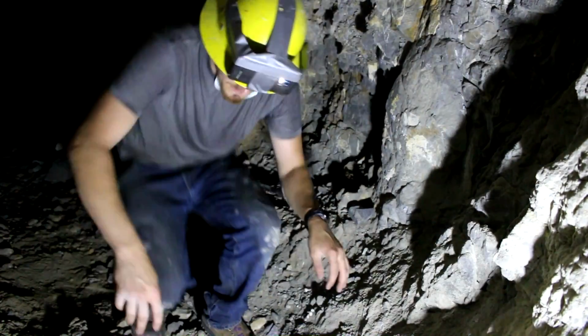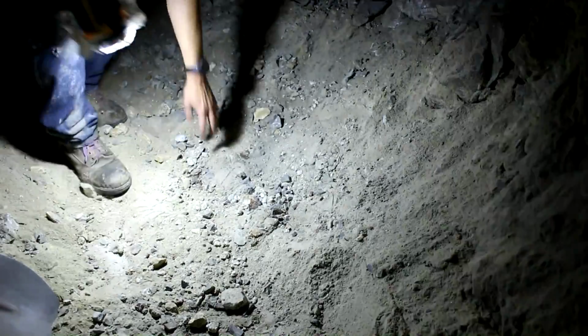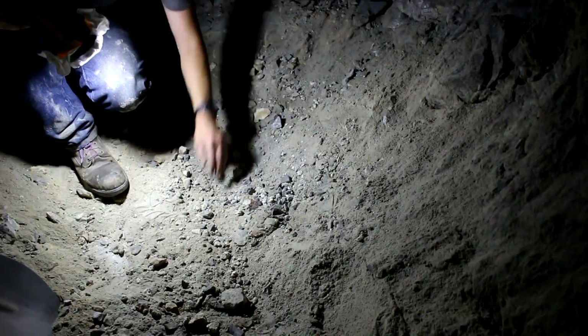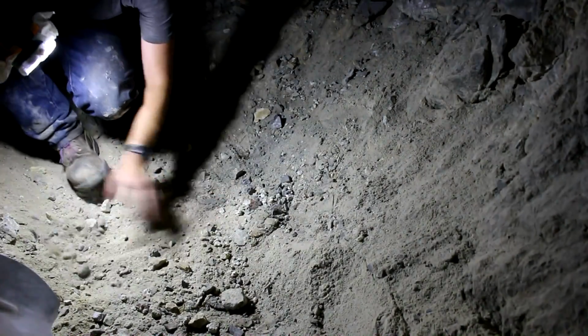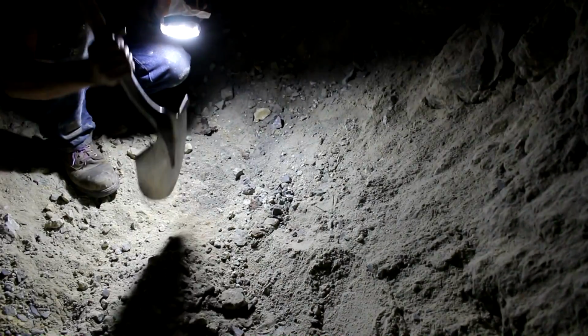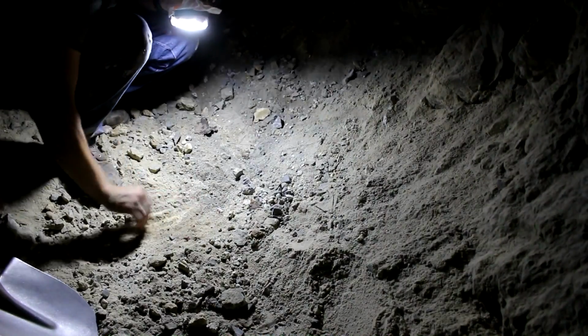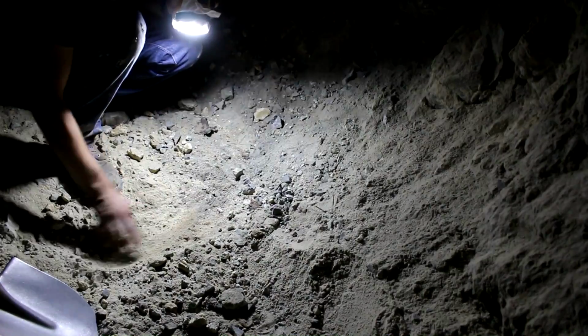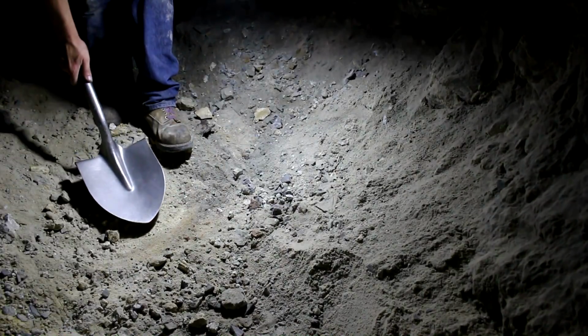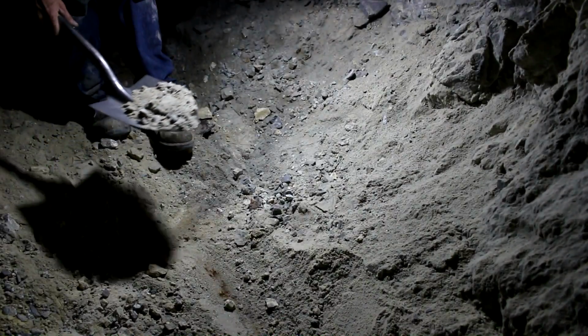But if you look down here on the ground, let me angle the camera for you. Is that about right? Yeah. If you look right in here, see there's another piece there. Like the ground gets dark, black, because there's a sheet of metal laying there. That was so that you can use it to run your shovel across and scoop the material, just like that.